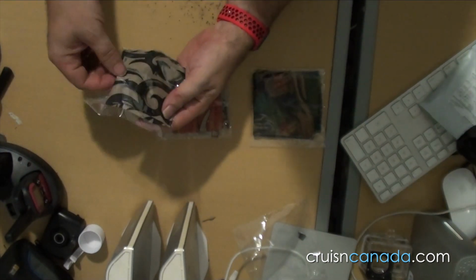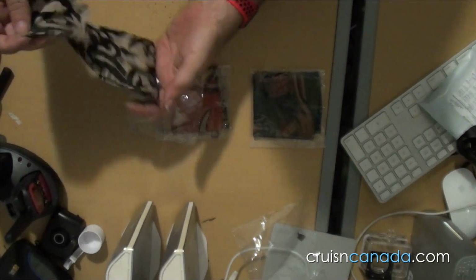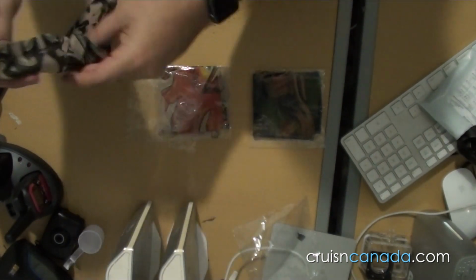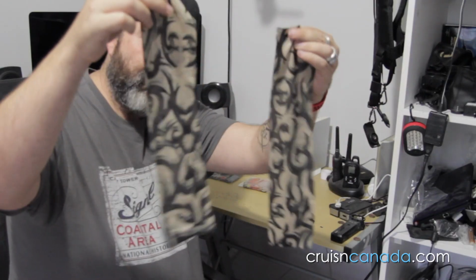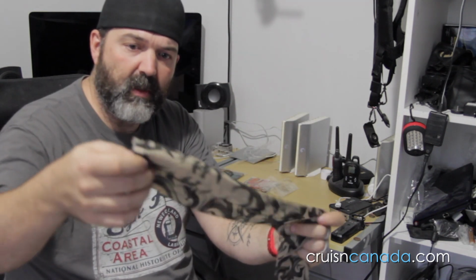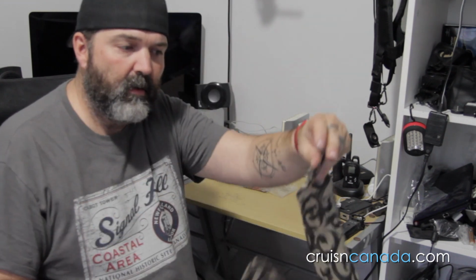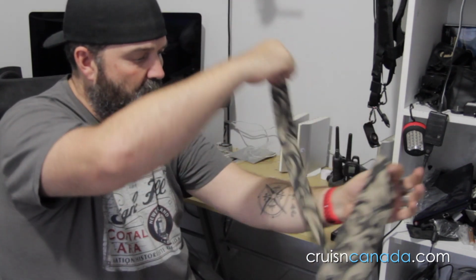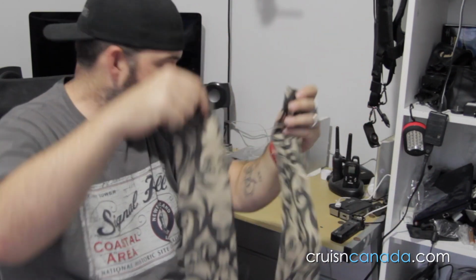Oh, nice and simple. Open it up. And maybe I'm wrong. Maybe it's just one each. Nope. Definitely two. They are really small. I sure hope they stretch, because who has arms that tiny? Right? Look how tiny those are. It's like, I don't know. I have socks bigger than this. Right? All right. Let's see.